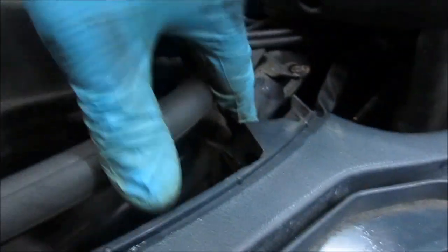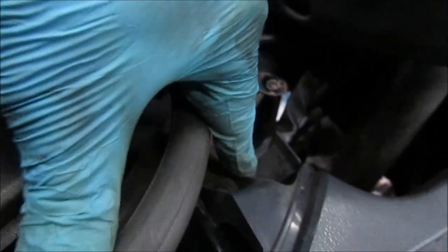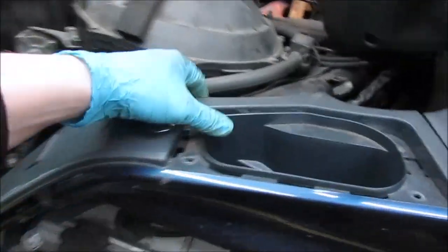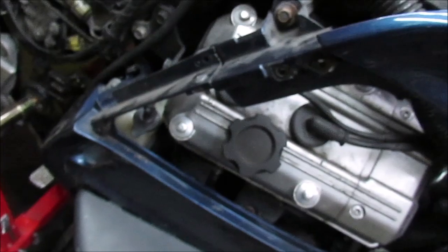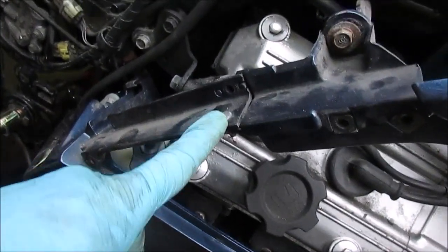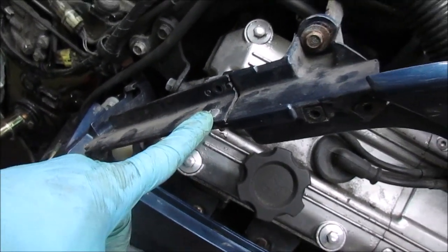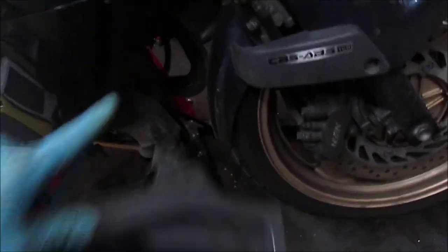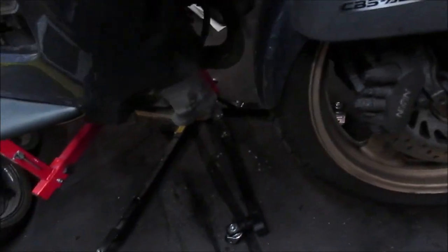So there's one last screw just to do in there, and one down there. Right, that's unscrewed, and that pops out. So I just need to get to that one there, and there's one there. That should be the last 2.